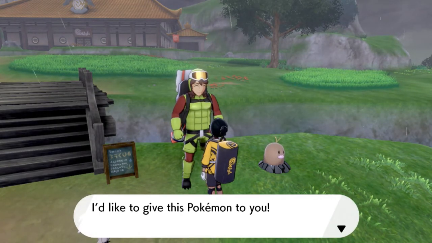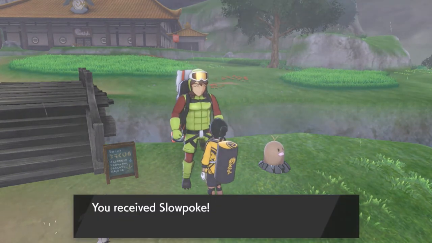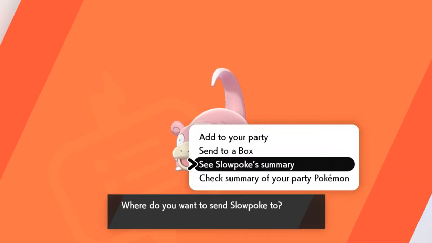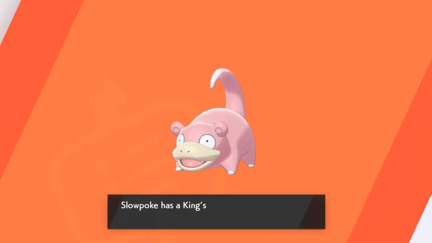Now, there are quite a few Pokemon that you can actually get from this guy. I think it's 5 specific Pokemon. Right here, we're going to be getting a Slowpoke, a Kantonian Slowpoke. We're not going to give it a nickname. But there is something interesting about this Slowpoke: it is holding a King's Rock, so you can use that to evolve it into a Slowking at some point. This Pokemon, of course, is Water and Psychic type, so it's nothing too different from its Galarian cousin. It just evolves into a different kind of Pokemon.